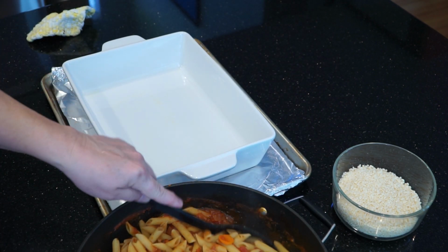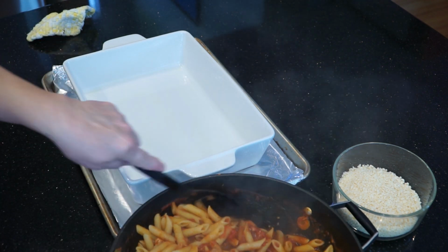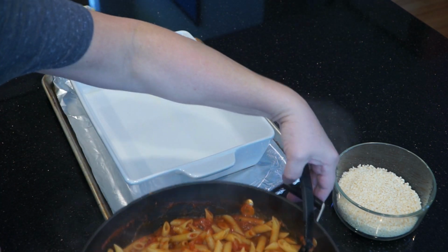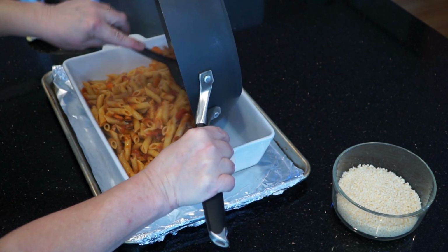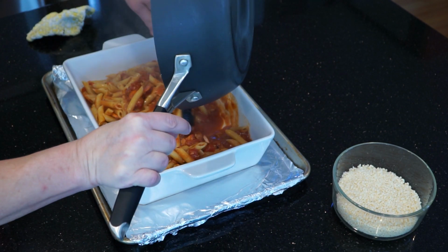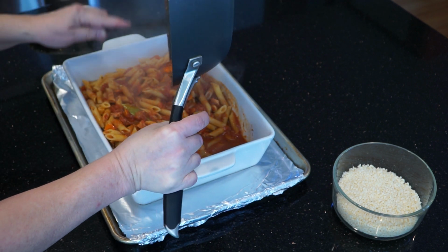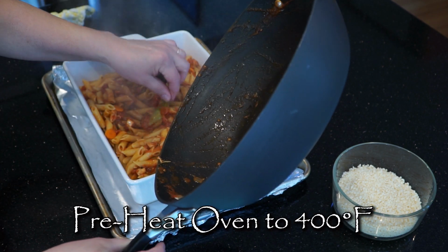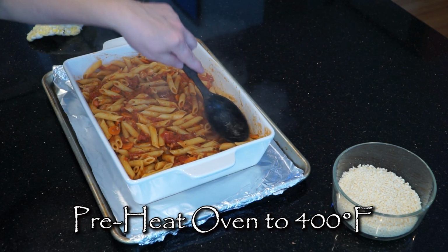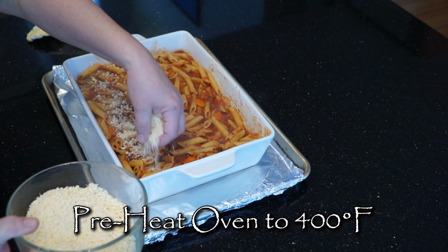I'll mix the noodles with the sauce one more time, and then I will dump the whole frying pan, noodles, sauce, and all, into my baking dish. You can see I forgot one of the bay leaves there, so I have to pull that out. This is where you'll want to preheat your oven to 400 degrees Fahrenheit.